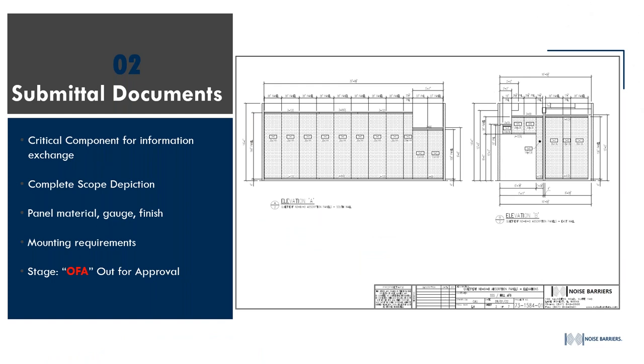Here's a set of example submittal drawings. On a Quiet Perf job — technically not the most complex product in our long line of doors, sliding doors, and barrier walls — this is a more simplistic product. You'll see a few elevation shots and some detailed drawings showing fasteners and wall mounting practices. On these submittal drawings you're going to see notes regarding material type, what type of perf pattern is being used, if the panels are flat or V-ridged, and so on. All that information is going to be listed on the submittal.